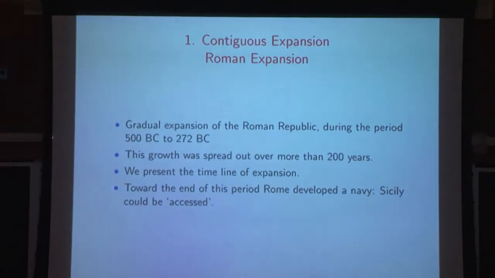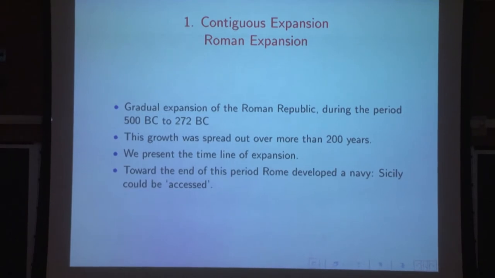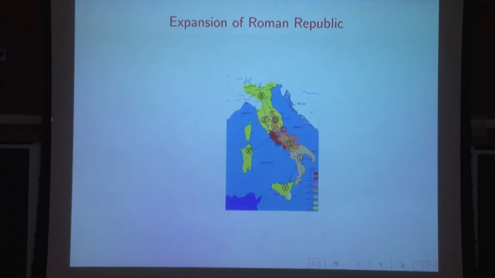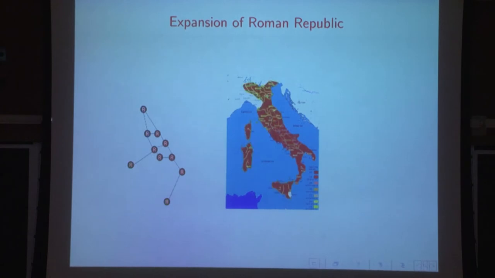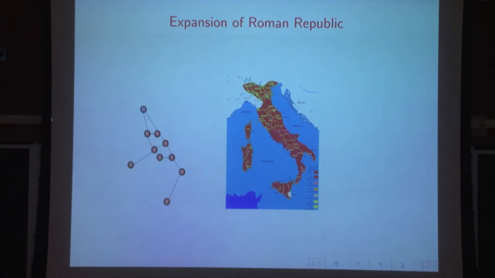Here's a first historical example of contiguous expansion: Rome over roughly 200 years from 500 to 272 BC. I map early Rome into the network and walk through the contiguous expansion of the Roman Republic. The final step is Rome develops a Navy and can take over islands — the network has changed slightly, allowing Rome to access territories it couldn't before. This is a simple illustration of contiguous expansion of an empire.